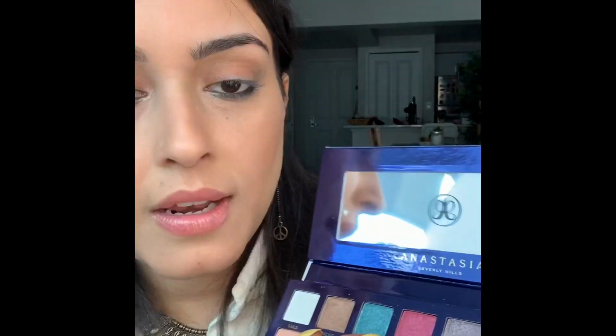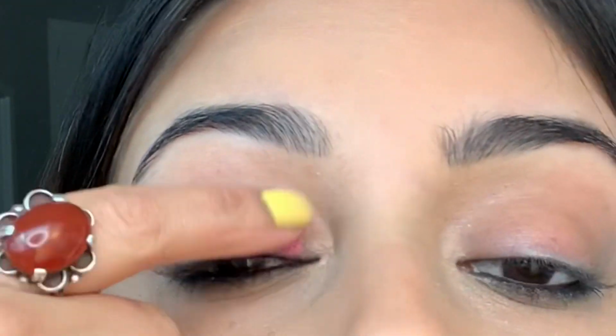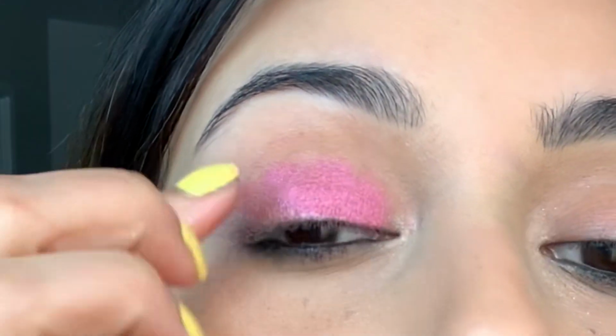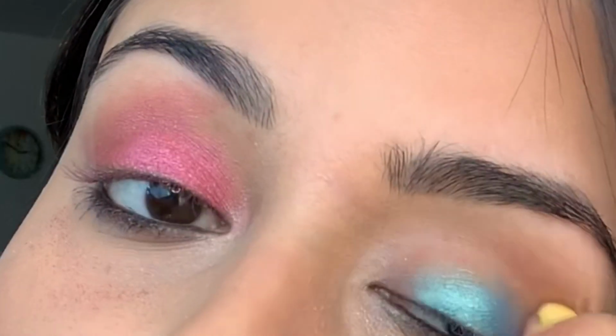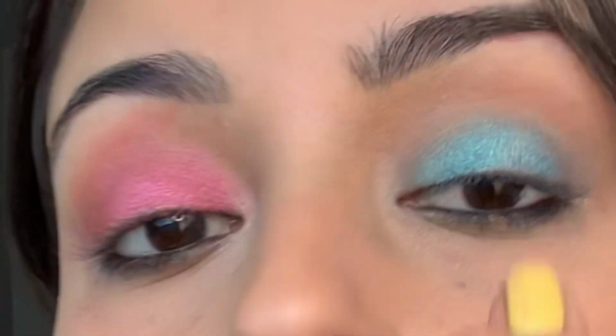Just apply them with your fingers. It's that easy. And they just pack in all the color in the sun. Oh man. I've been waiting for the sun to come out, and the timing couldn't have been better. The rays are falling just at the right spot. Let's try the Palermo. Oh God. This is like an explosion of metallic pink. And again, you can always go subtle with this. I'm just trying to show you how this color actually looks. So let's do the blue. It's called Seychelles. So you can just apply this on the eye with a very neutral lip, and you can have that pop of color.